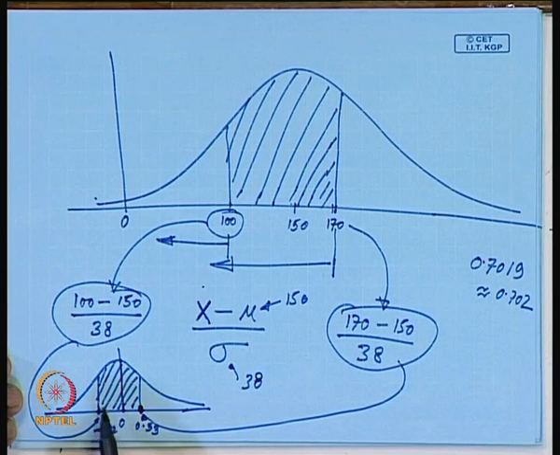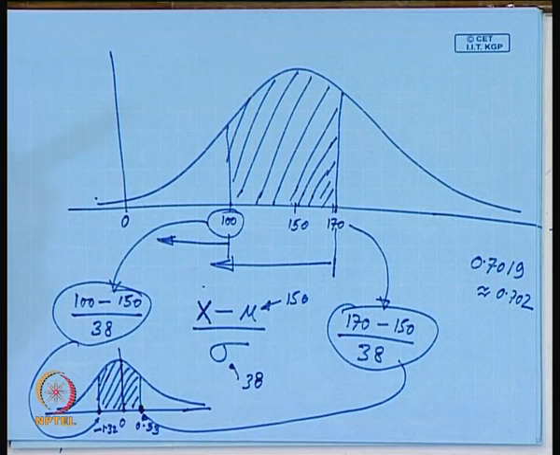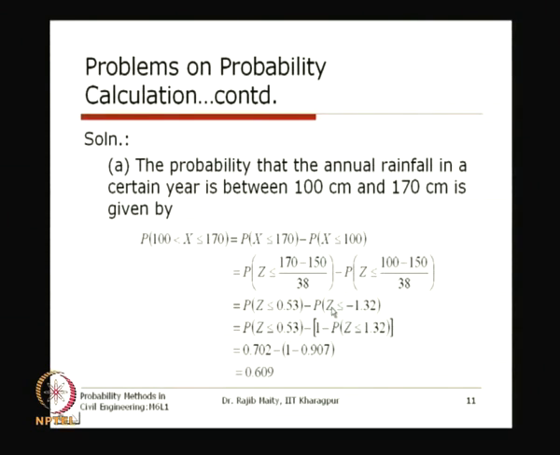So we have to just replace this one with 1.32 on this positive side. This area we have to know, and this remaining white area is equal to this side area. So this is what is shown here, that is, probability of Z less than or equal to minus 1.32 is equal to 1 minus probability of Z less than or equal to 1.32. That is, now we are using only the positive side of that value.